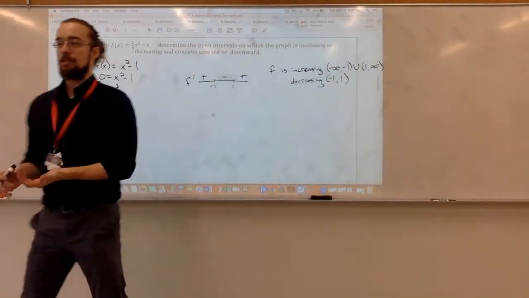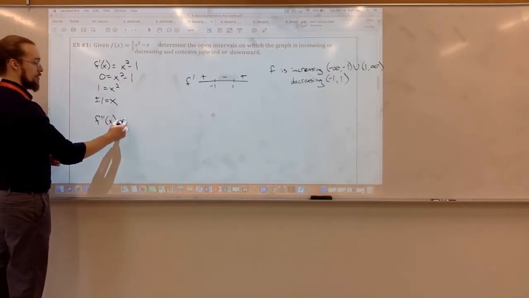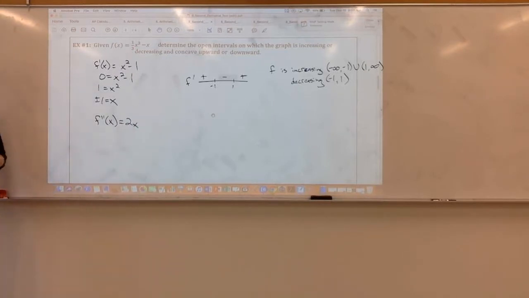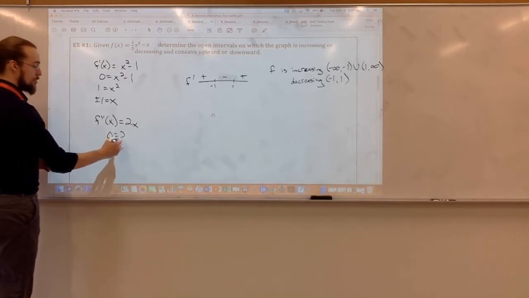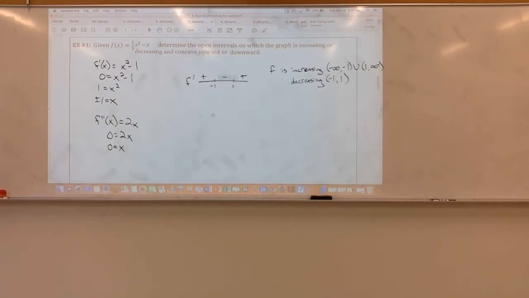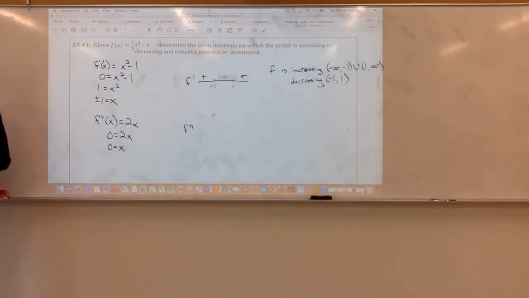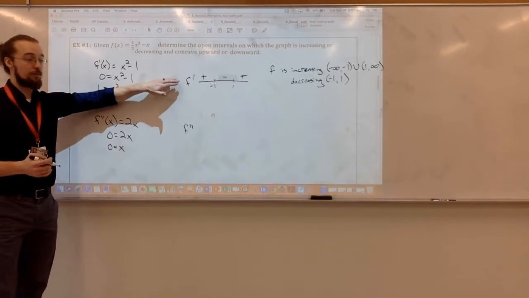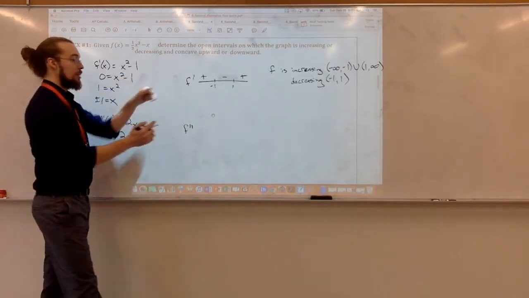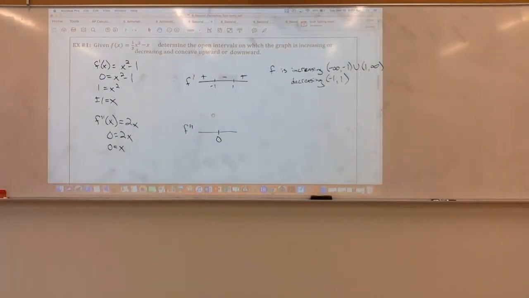Now let's do the new part. Let's find the second derivative. So what's my second derivative? 2x. Now I want to set the second derivative equal to 0. This is pretty straightforward. We just get one possible point of inflection at 0. So now I'm going to make another sign chart. And this is why I wanted you to make sure that you are labeling your sign charts. If we're using the first derivative test, make sure you label it with the first derivative. If we're using the second derivative test, make sure you label it as the second derivative.